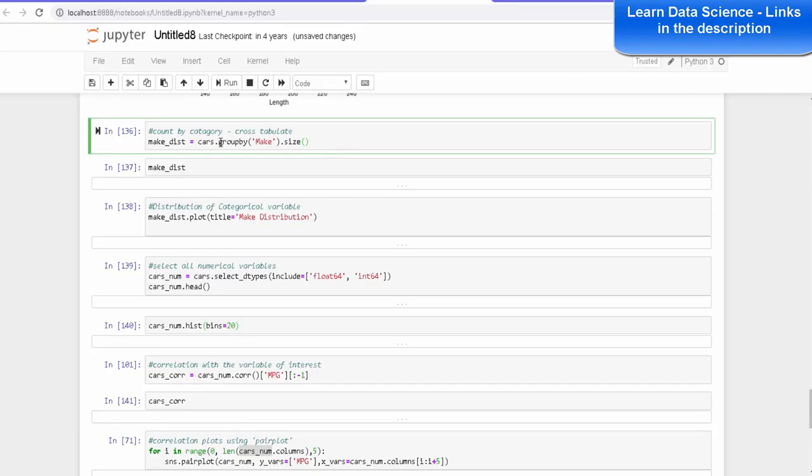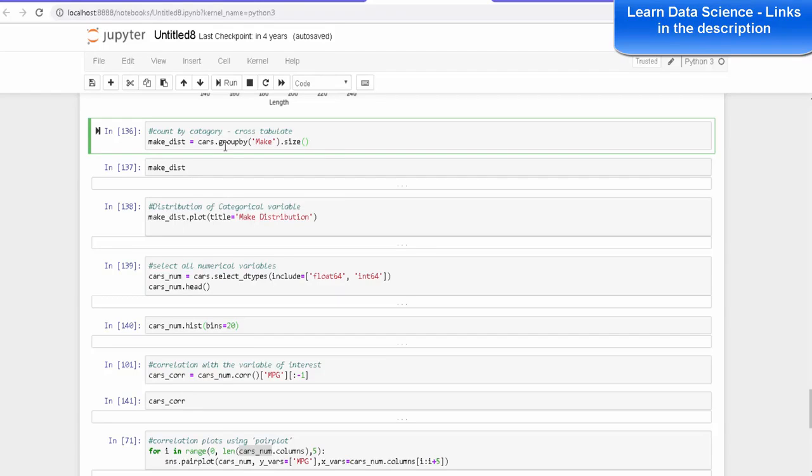So we'll use the group by method, and group by will count the number of observations with respect to the different categories for a given categorical variable. Make is a categorical variable, and we will calculate the number of observations for each category.